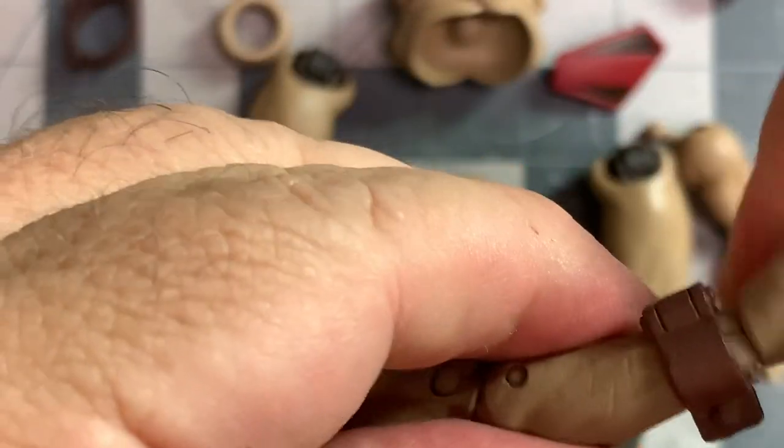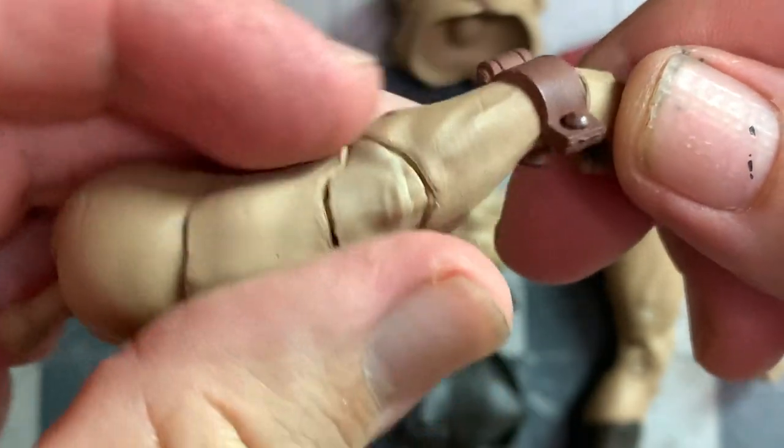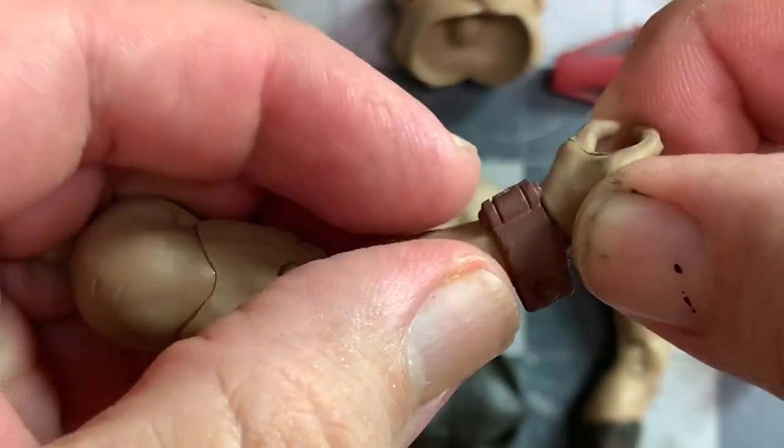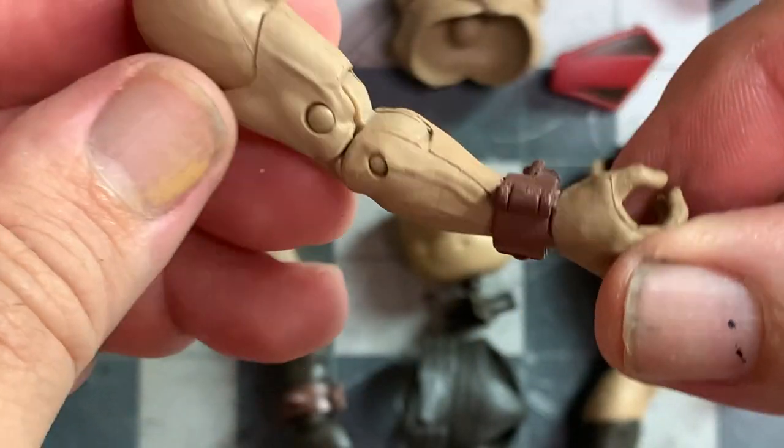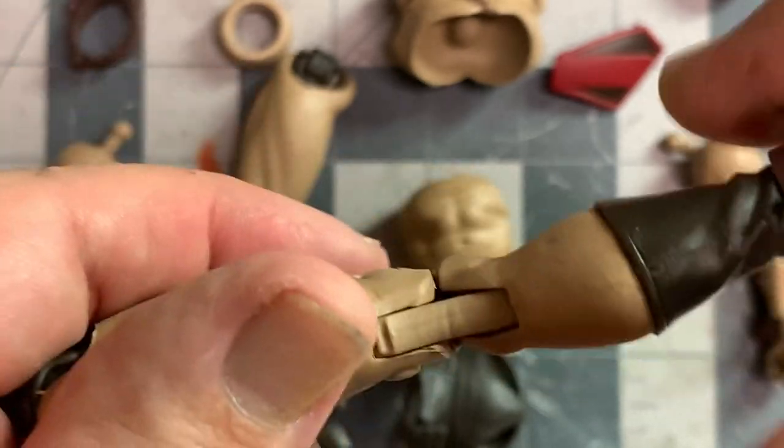Unfortunately, the cuffs we can't reuse. We'll have to remove those entirely. So remember to heat it up with a hairdryer, remove the hand along with that ball peg, and then Dremel away what you don't want from those cuffs. I ended up salvaging the hinge, etc., because I wanted to reuse those.